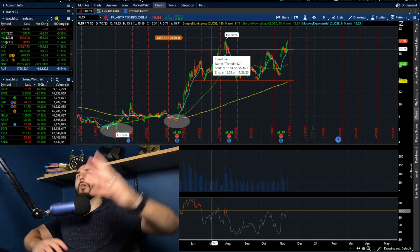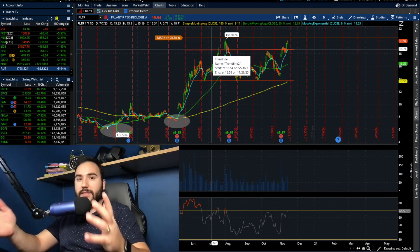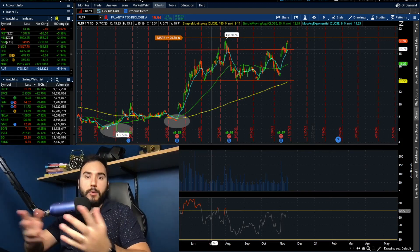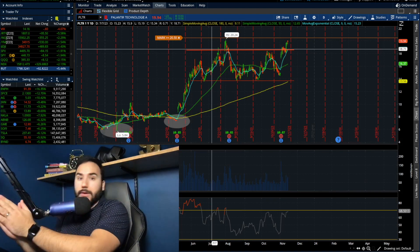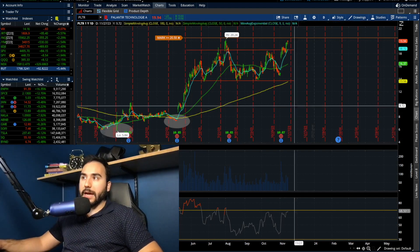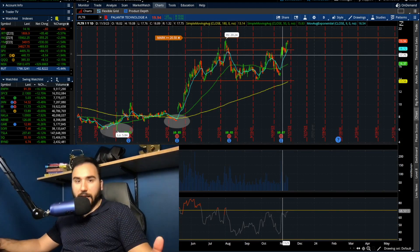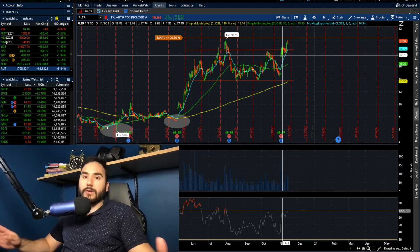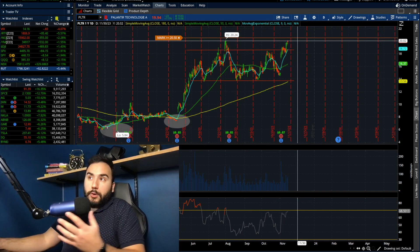You don't want to see a stock rip all the way up from five bucks to fifty bucks just like that — that's not healthy for the most part. A lot of the time you see a big leg up, then maybe six to eight months of consolidation, which is what we got here. And this could now be gearing up for the next leg up. Nothing's guaranteed, but the proof's kind of in the pudding.